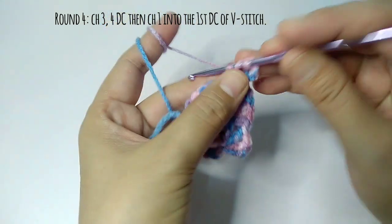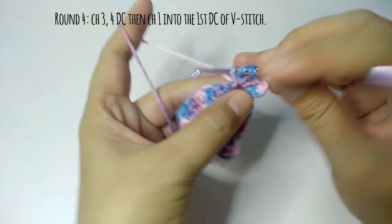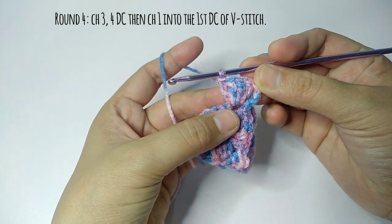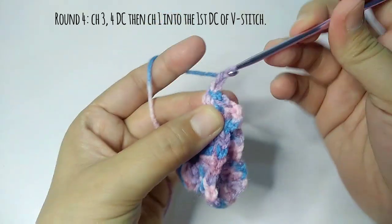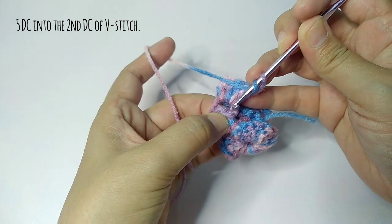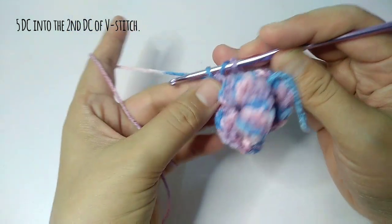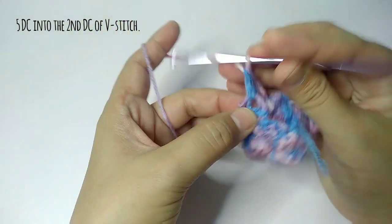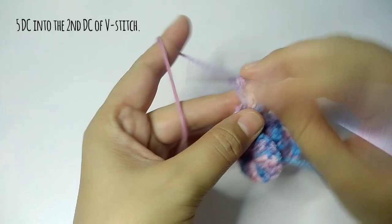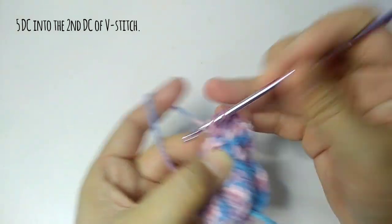So same thing, we're going to work four double crochets and chain one, two, three, four. So we have five double crochets, and that includes the chain three, chain one, and then into the next double crochet part of the V stitch, we're gonna work our next set of five double crochets. So one, two, three, four, and five.